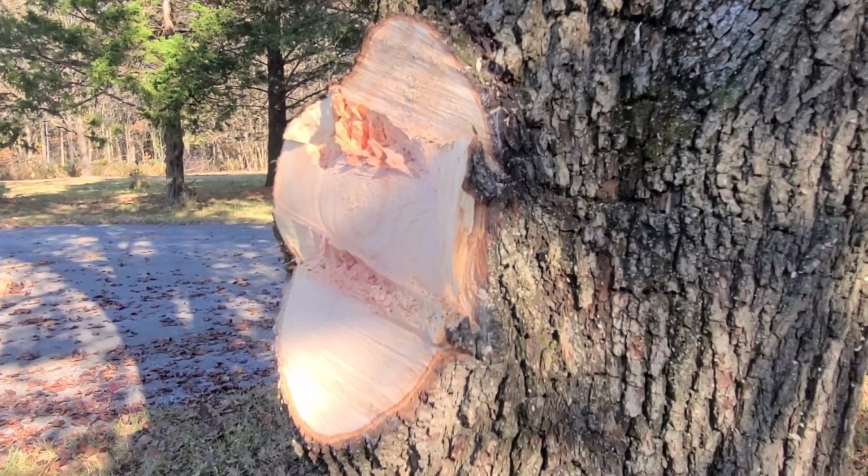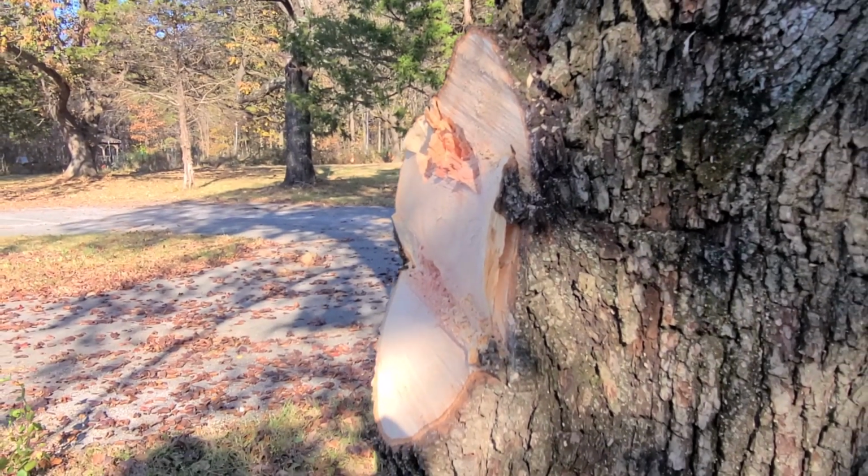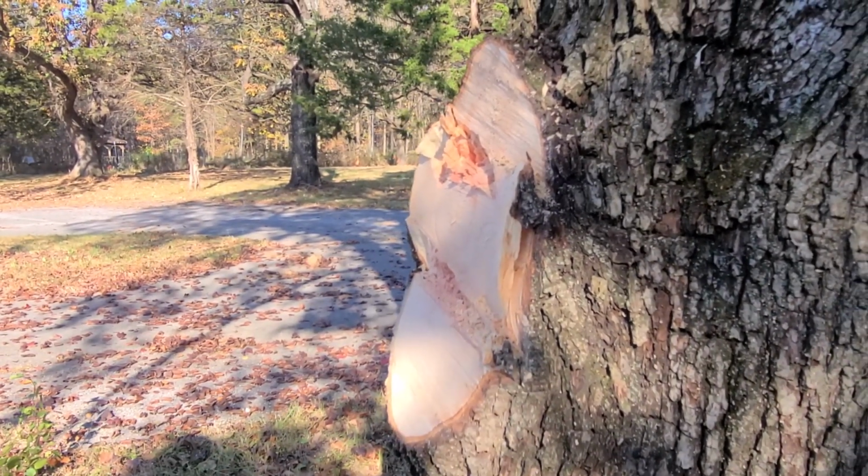So worked out good. Now Susan and I are going to quit sawing for the day, and we've got a couple of trees we're going to plant.